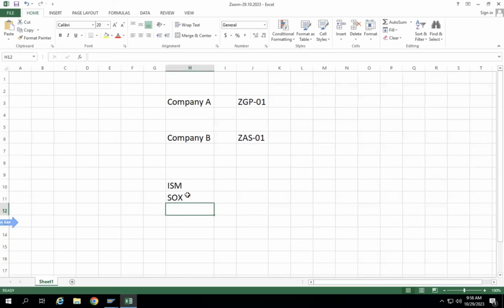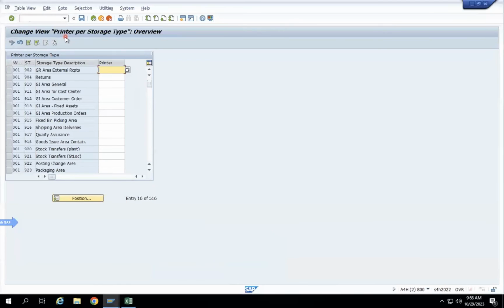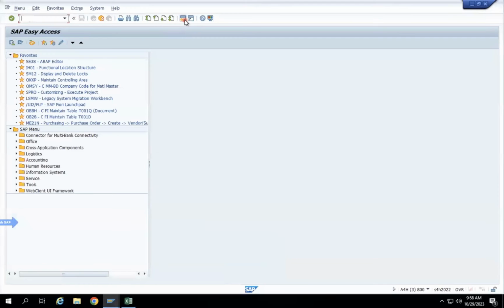The same is applicable if you are working as an MM consultant, SD consultant or FA consultant. You are going to work with output condition records where you maintain the printers in the production system or quality system for each of your documents. For example, let's take a purchase order.